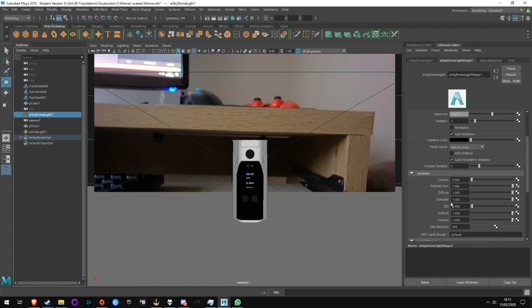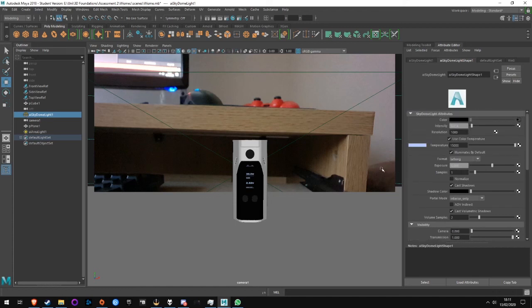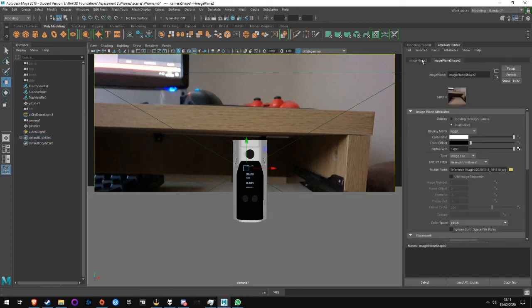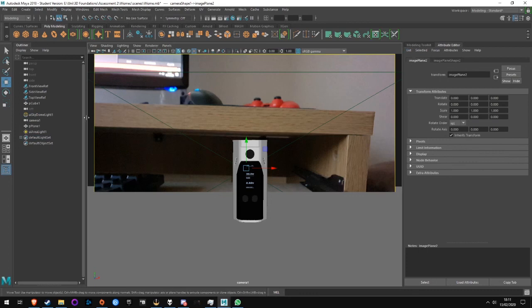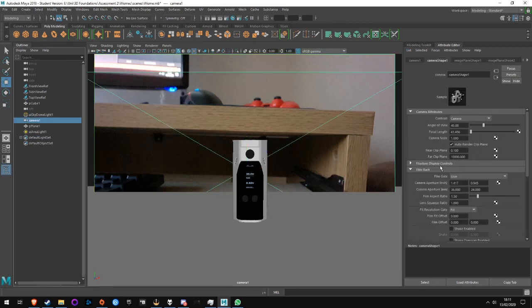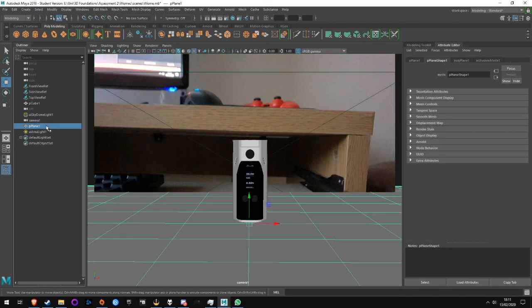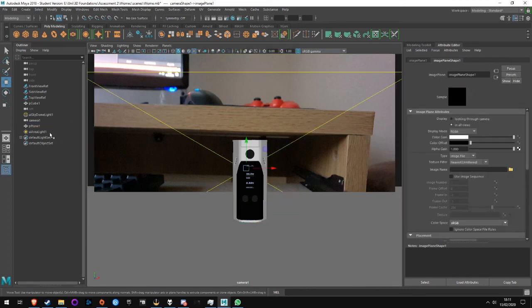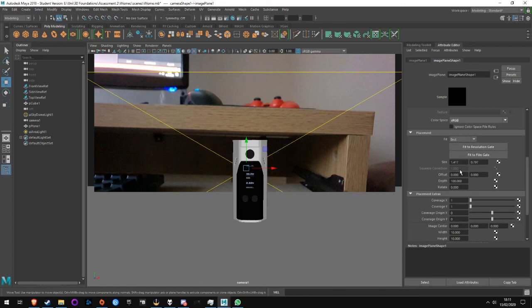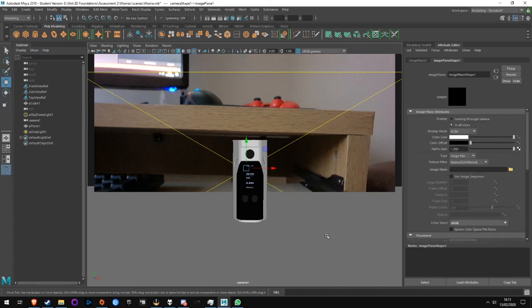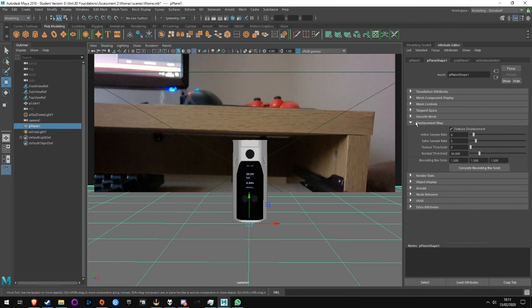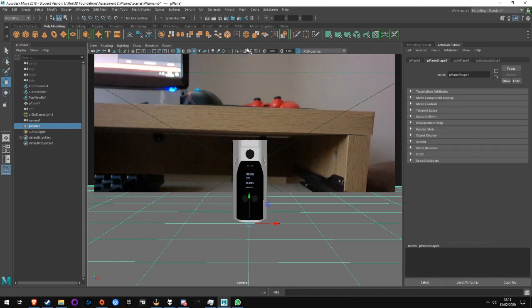Also, for the camera, make sure that its setting is set to 0, just so it doesn't show up in the background when we're rendering. Since we don't need it at all, it's not going to be useful for us. So when we set it to 0, we're still rendering the lighting data, but we're not rendering the actual image, which is what we want. Now this image plane, again, just choose whichever image you want. I'm just going to use the PNG that I took off my phone. And after you've done that, that's pretty much all you need to do, and then you can start to render.